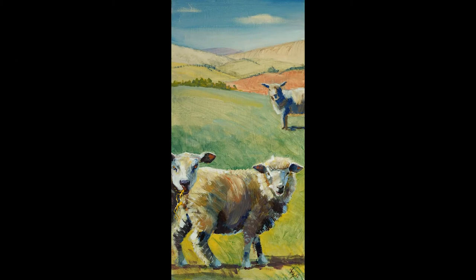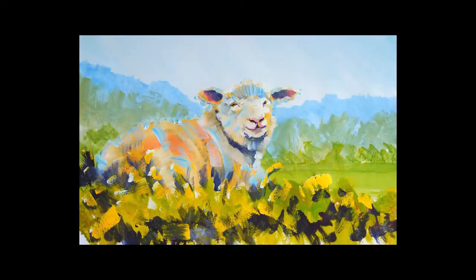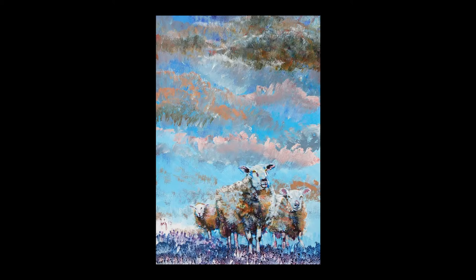This week I'm going to try out a totally new technique for me to create a surreal sheep painting using just two colours. I'm going to be using watercolour, so just two colours, permanent rose and cerulean blue, and then just a little bit of titanium white acrylic. So let's see how this goes.